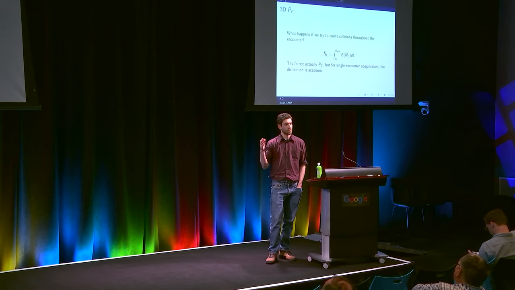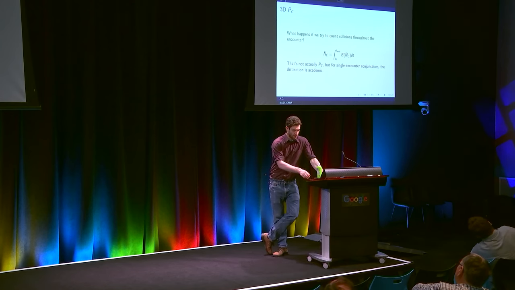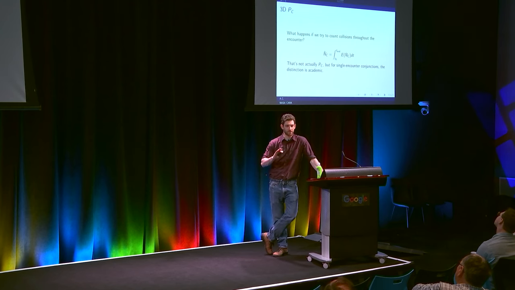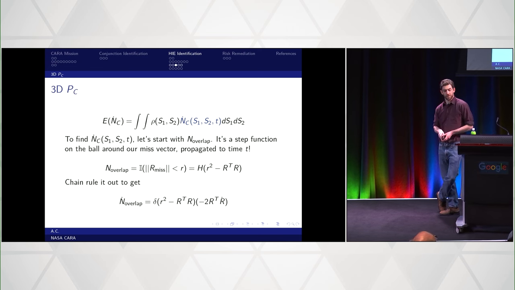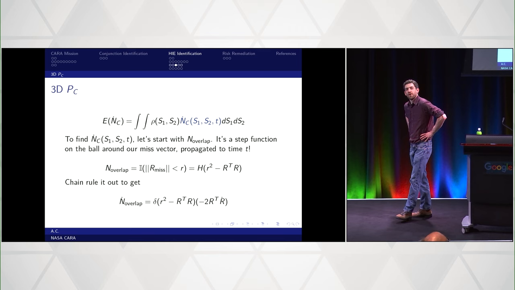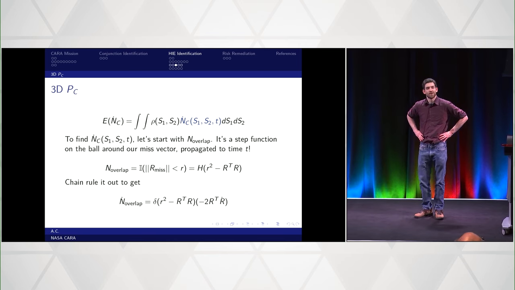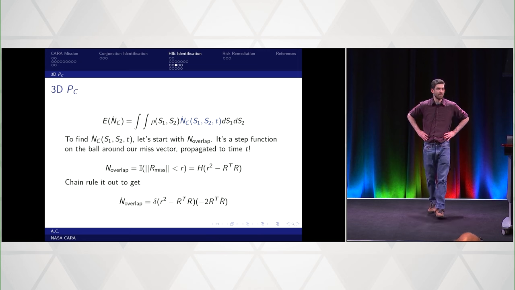And we're going to integrate the expected rate of collision over that time box. This is, again, technically not PC. This is number of collisions. But if you are looking at a single encounter conjunction, the distinction is academic. All right, so let's look inside. What's that expectation look like? And boy, that looks familiar. That's our 12D integral. Ignore that for now. Let's just look at n dot c.